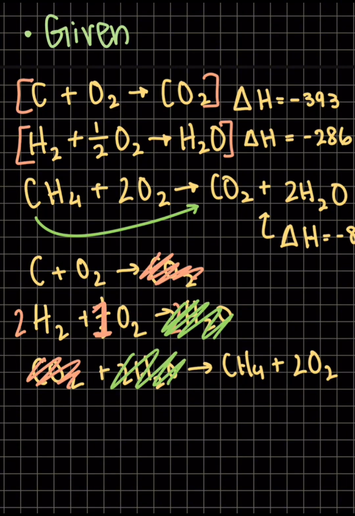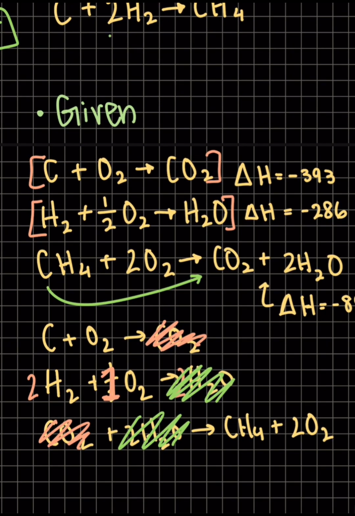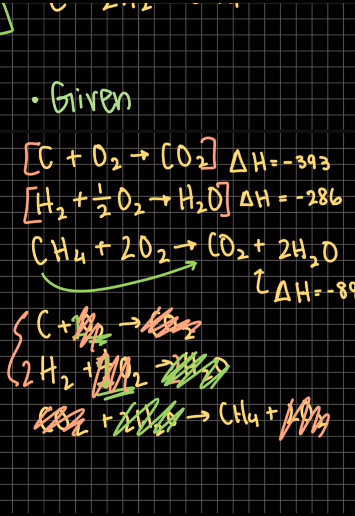Now let's see what else I can cancel out. My 2H2, I can't cancel out because that's actually one of my goal over here. So I'm going to leave that be. Now I can see that I can compress these top equations, right? If I add this and I add this, there's one O2 over here, one O2 over here. These both can get canceled out with the two O2s over here because 1 plus 1, you can add them because they're on the same side over here, right? 1 plus 1 equals 2, and then that can cancel out with the 2 that was over here.